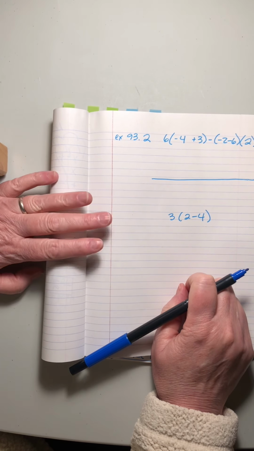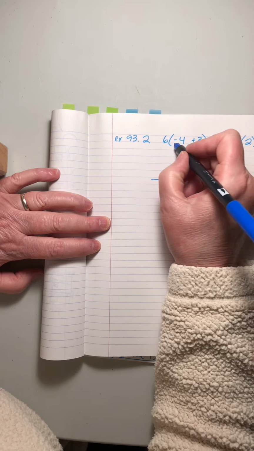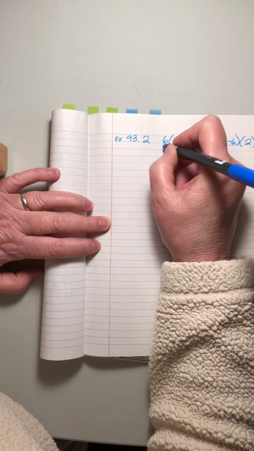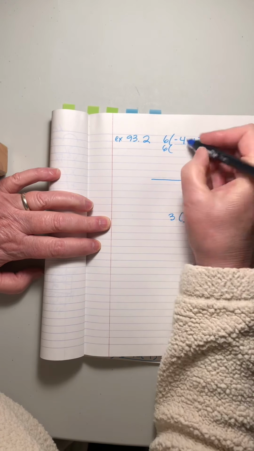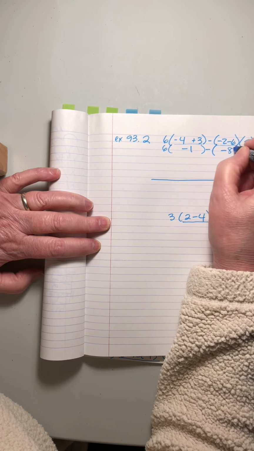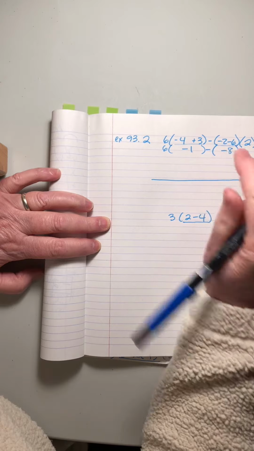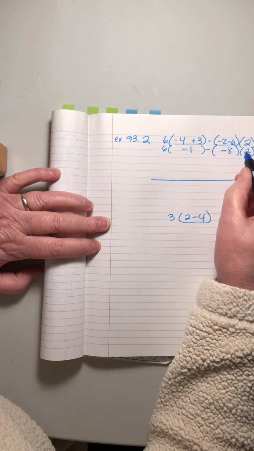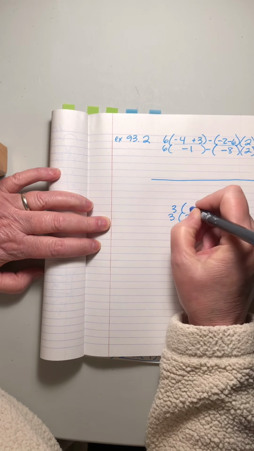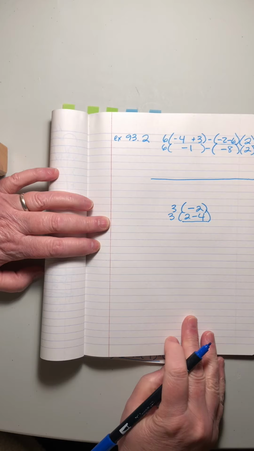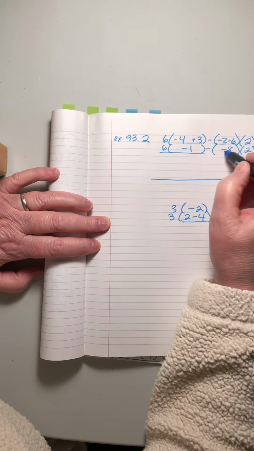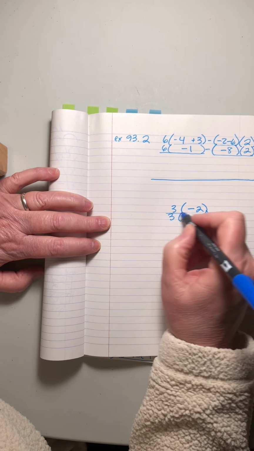Order of operations, we do parentheses and exponents first. So I can clean this up, and I can clean that up, and I can clean that up. 6 times, this will be minus 1. Minus, and then that will be minus 8, right? I'm adding with this one as well. And then there's no work to do inside those parentheses. That just means multiply. This I can fix, though. 3 times minus 2. Now we have multiplication. That's a multiplication, that's a multiplication, and that's a multiplication.